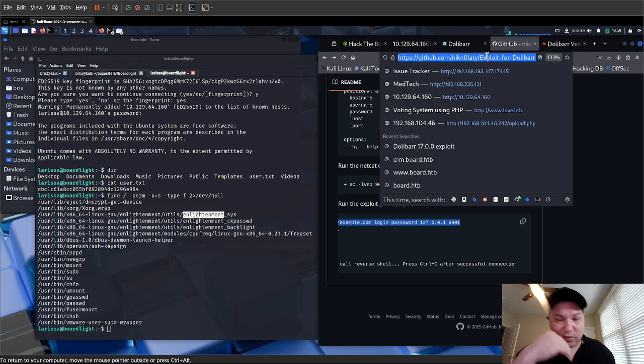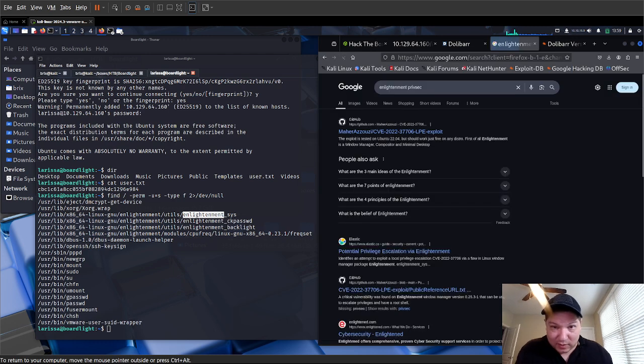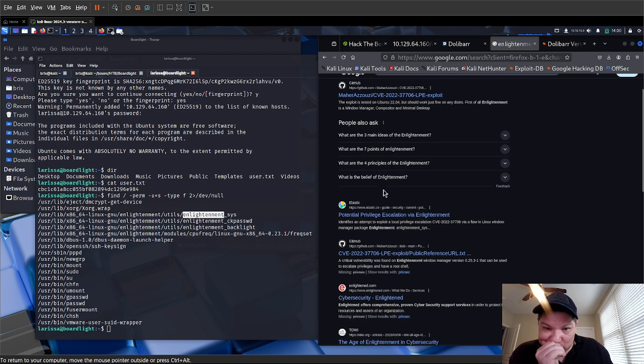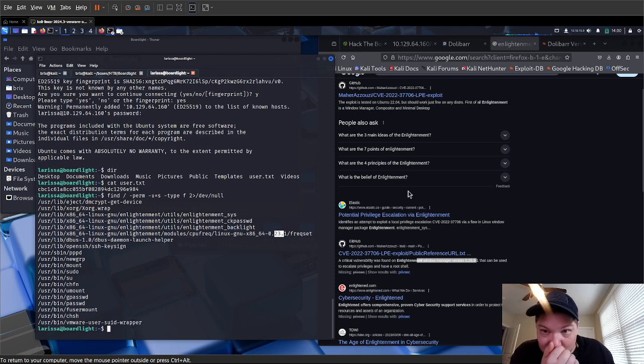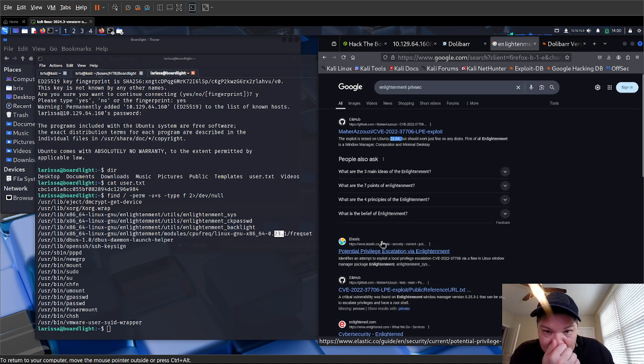We already did this one, so we don't have to. Enlightenment PrivSec. Windows Manager version 2.3.1.2.2.2. Maybe we'll just try this one.